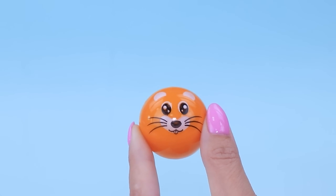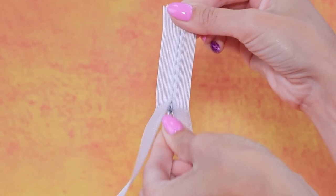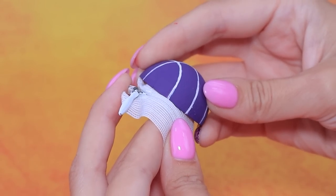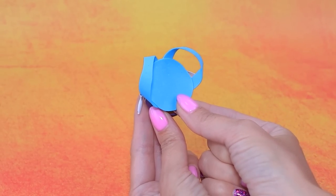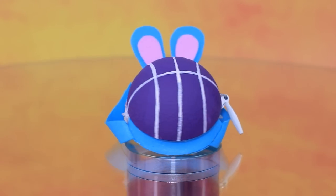Separate the pencil sharpener and paint half as a basketball. Add a zipper like this. Cut the back and the straps out of blue foam paper. A pair of ears goes on top. What a cute sport backpack.